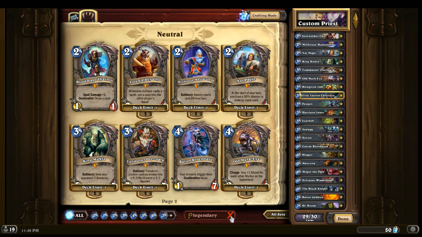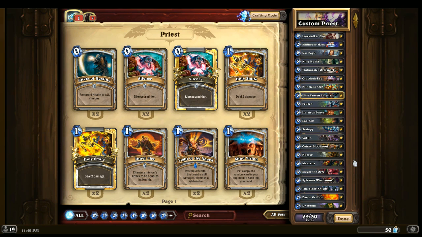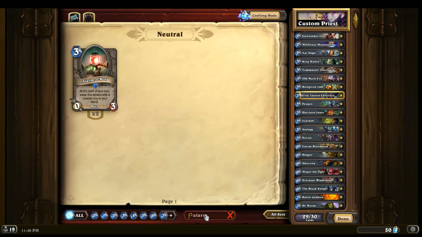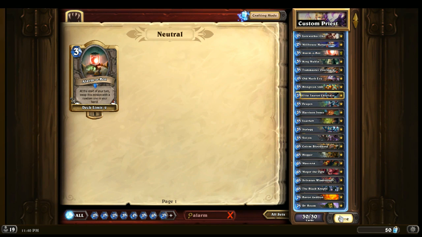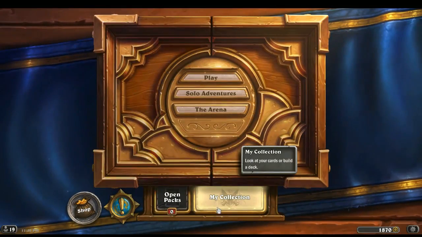What does Ancestor's Call do anyway? You could probably play a high-cost acceleration legendary deck. If you went Druid and you went double Wild Growth, double Innovate, maybe. Yeah, let's take some Alarma bots, just because they're funny. Take 1, and we could probably ditch Pagel. And take Alarma bot there. Draw's not actually that bad. There we go. So that would be a Priest Legendary, I think.